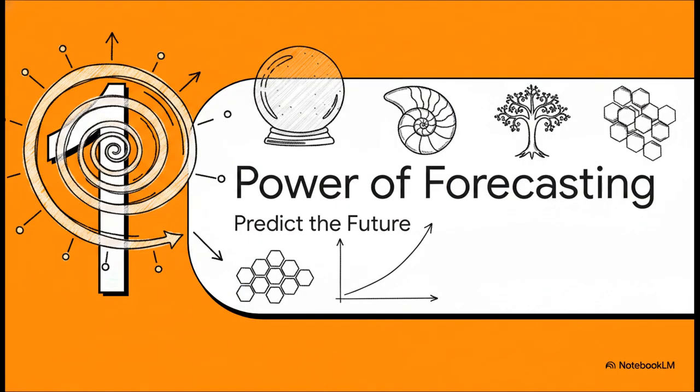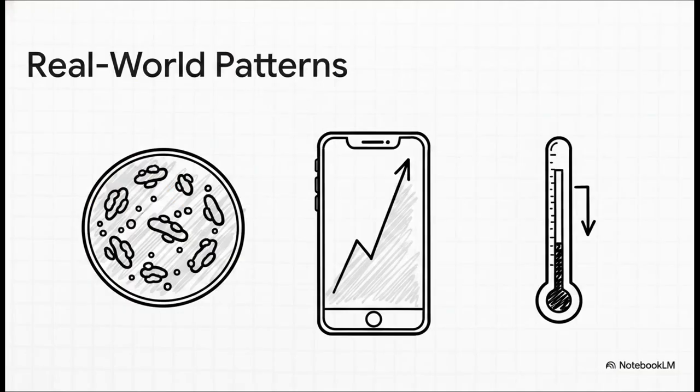Section 1. The power of forecasting. Using math to predict the future. When you really look closely at the world, you start seeing these patterns everywhere. We're talking bacteria multiplying in a petri dish, online followers absolutely skyrocketing after a viral post, or temperatures just plummeting on a freezing winter night. When things change that rapidly, you need a rock-solid model to describe it. Writing exponential functions lets us calculate and analyze all these wild scenarios. It literally gives us the power to forecast.